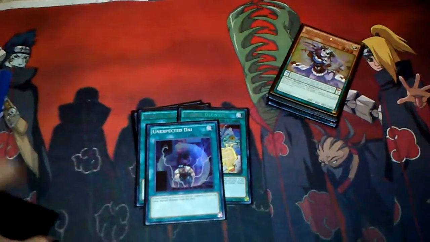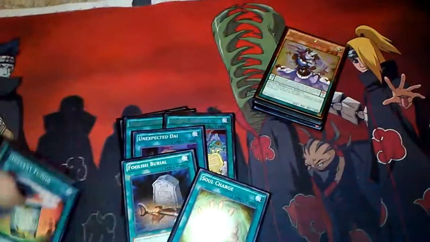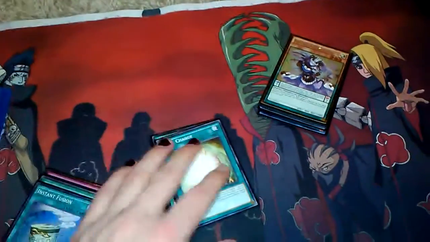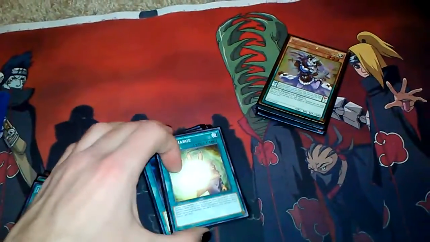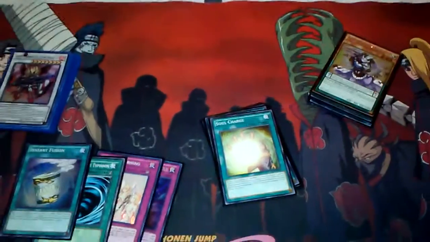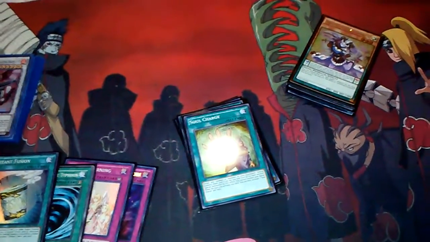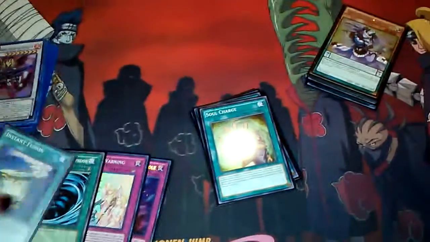1 Unexpected Dai. It's great. Foolish Burial. Soul Charge. The only reason I'm playing Soul Charge, and I really hate this card, I think it's a dumb design card because I'd rather attack, is just for late game. Because this deck doesn't have a really good late game ability to regain control of a match other than this. What it does is obviously it's fast and it gets a big board early, but if they do get past it, it's really hard to recover. But this is something that totally lets that happen.